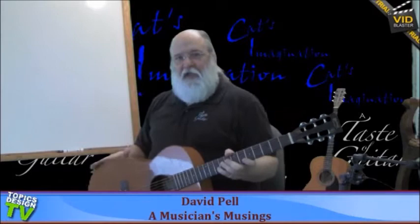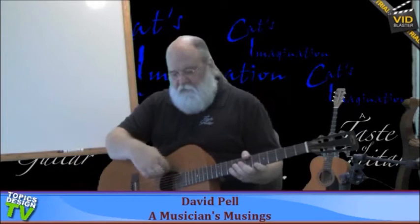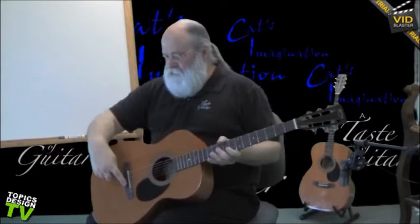On the body we have the shoulders and we have the hips. We have an end pin. Since this is an acoustic guitar we have a sound hole, and the decoration around the sound hole is called a rosette. This part here is called a pick guard to protect the face of the guitar from your fingers as well as from using the pick. This whole unit here is called the bridge. The light colored part is called the saddle. And backing up just for a second on the neck, the same color item up here is called a nut.